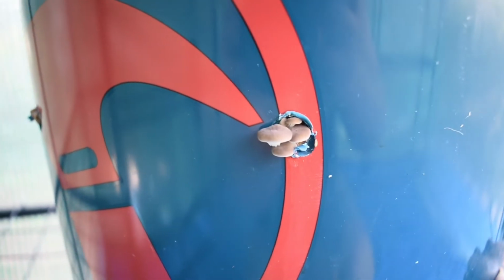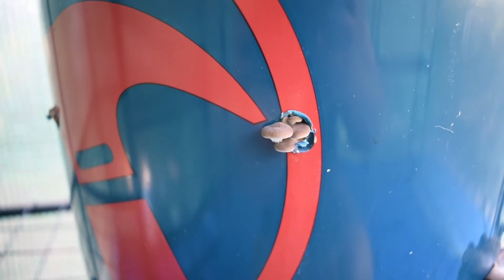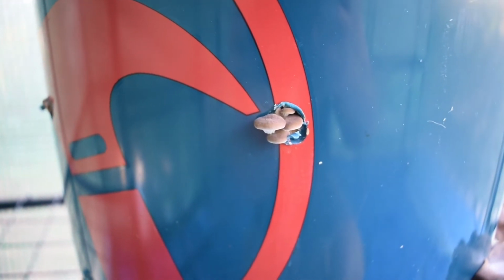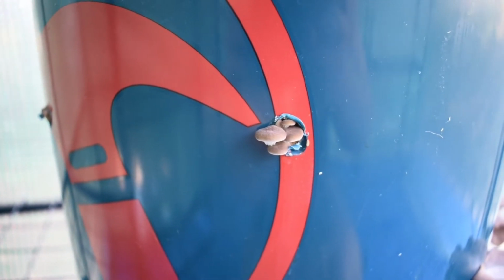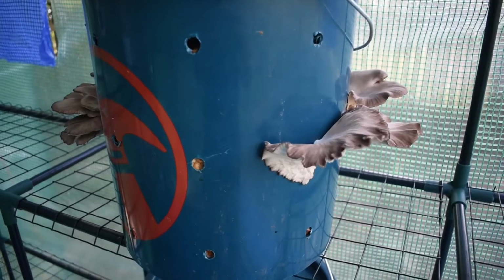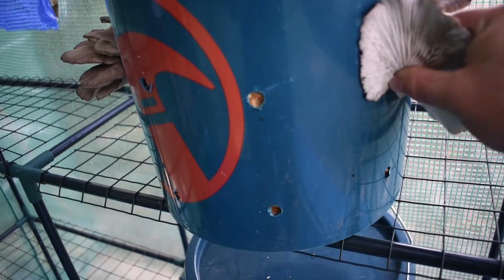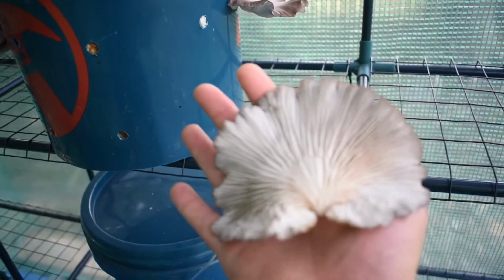Focus is really bad. There we go. Yeah, they tend to grow a lot easier. They're a bit more resilient to fluctuation in temperature, humidity and CO2 levels, so they're a lot easier to grow. When it comes to harvesting, just grab it and twist it off. It's really easy. Yeah, not bad, not bad.